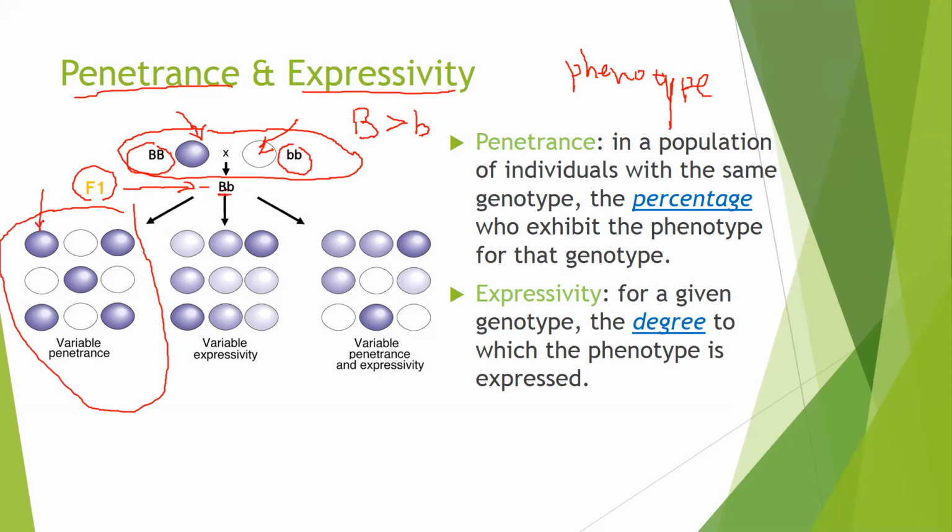Because the genotypes are identical, they are heterozygous, big B and small b. But in reality, sometimes not all F1 progeny show the dominant phenotype. For example, a proportion of the F1 progeny show the expected phenotype, but some show the other phenotype. So if this is the case, this F1 progeny population has the same identical genotype, which is big B and small b.